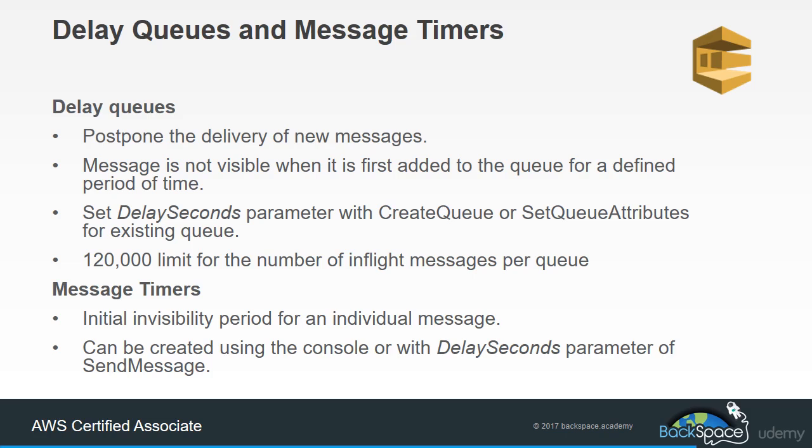So make sure that if you implement a delay queue, that limit is not going to be exceeded. We also have message timers, and they implement an initial invisibility period for an individual message. And they can be created using the console or with the delay seconds parameter of the send message command.